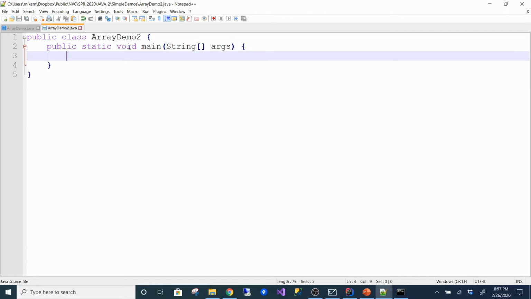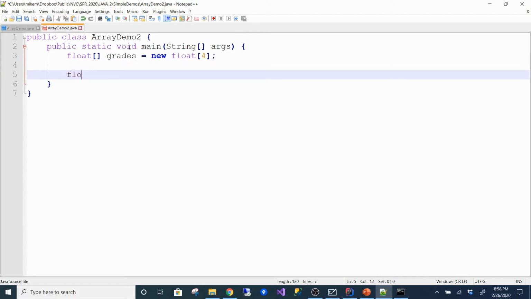All right, so let's see what I'm going to do. I'm going to just make an array, but this time I'll make an array of floats. I'm going to say float grades, and I can do something like float. Actually, I have to put the new here. Let's just say I have 4 grades.